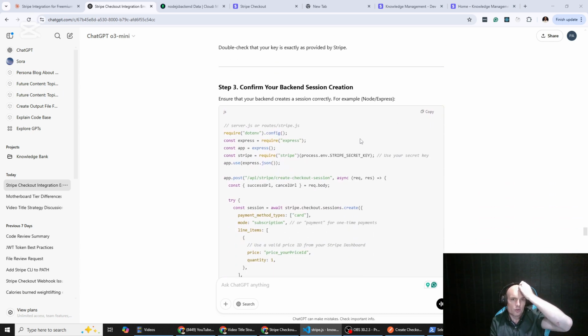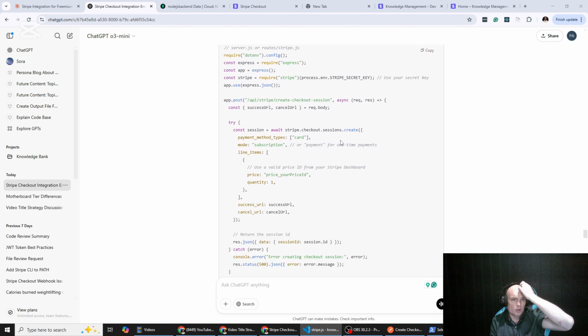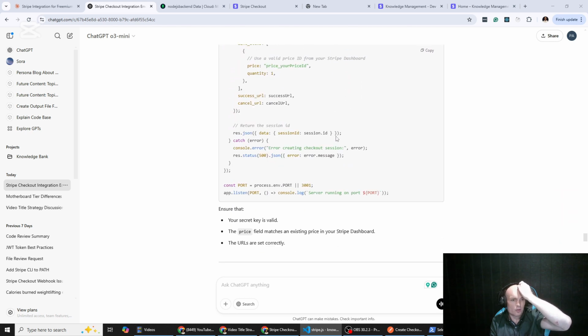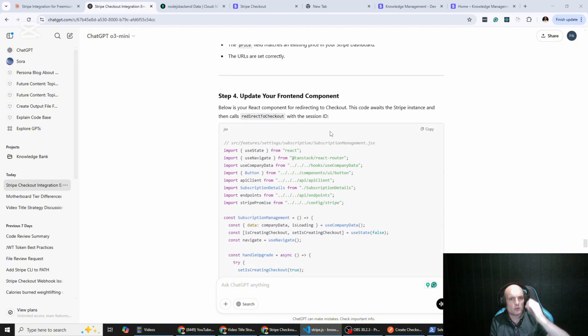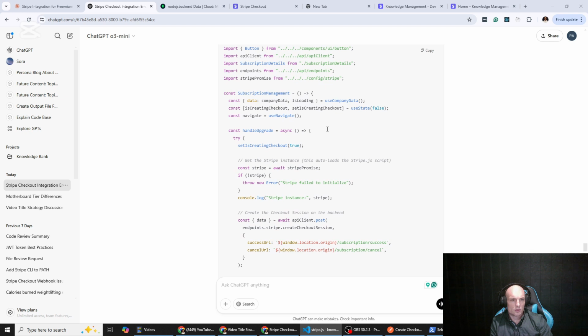Before the backend creates a session. We know it creates a session because we can see the thing. So Stripe. Create checkout session.